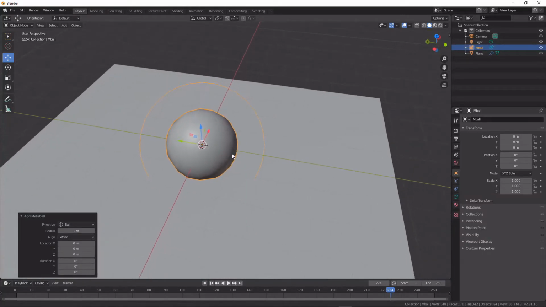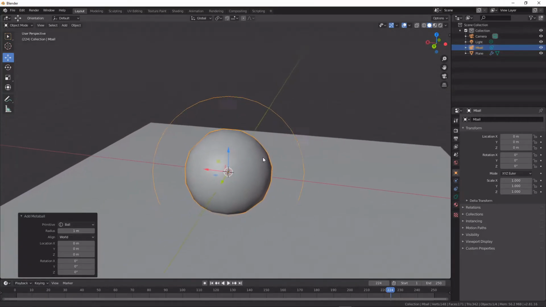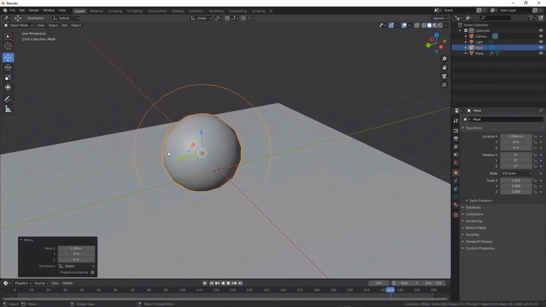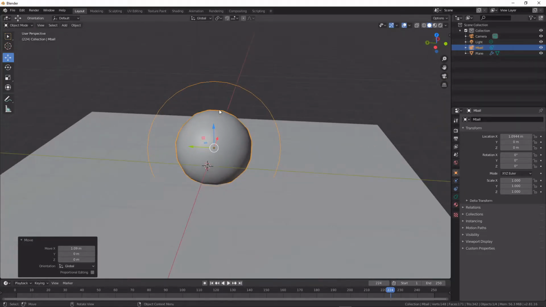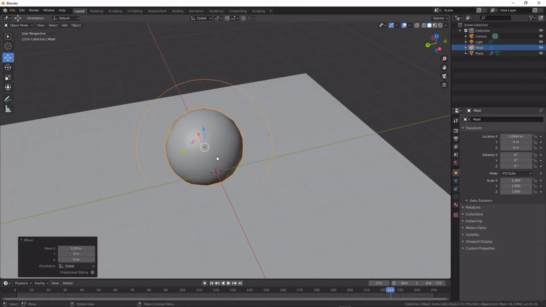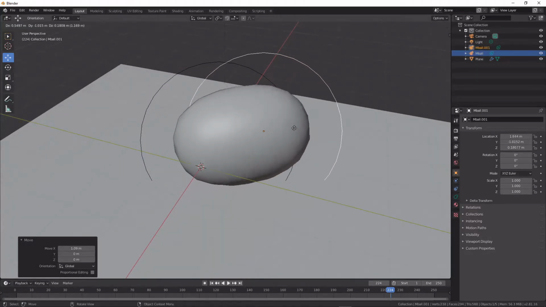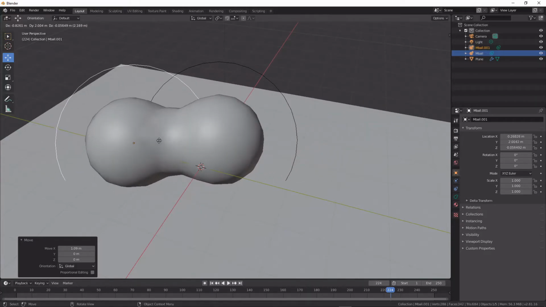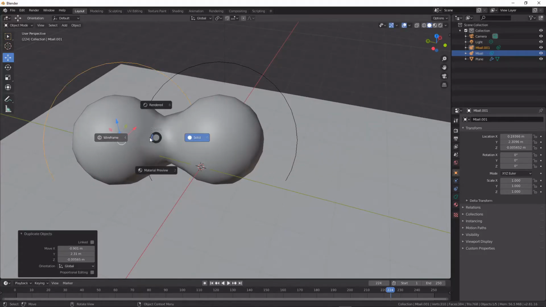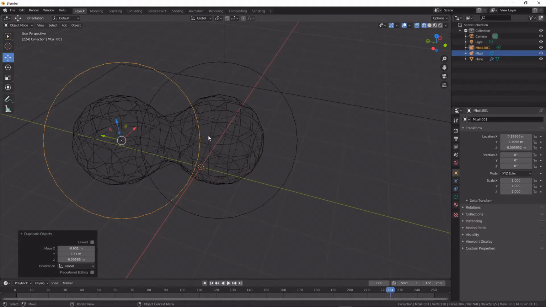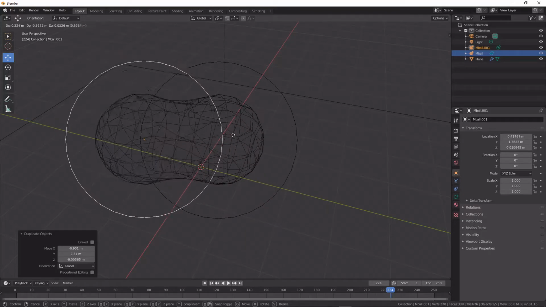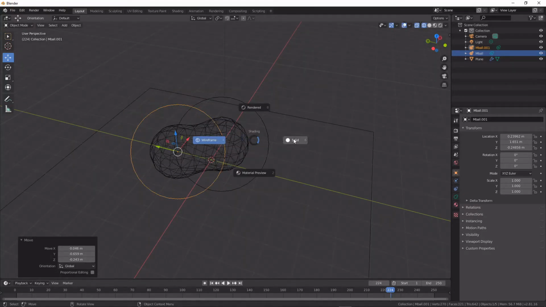One of which is to create really quick landscapes. They can be used in particle systems to create sort of fluids, and the way they work is you just add one in, and then once you have a metaball added into your scene, you just duplicate it, and you can see there that depending on the proximity, very simply, it just calculates a mesh that's based on the proximity of two spheres.